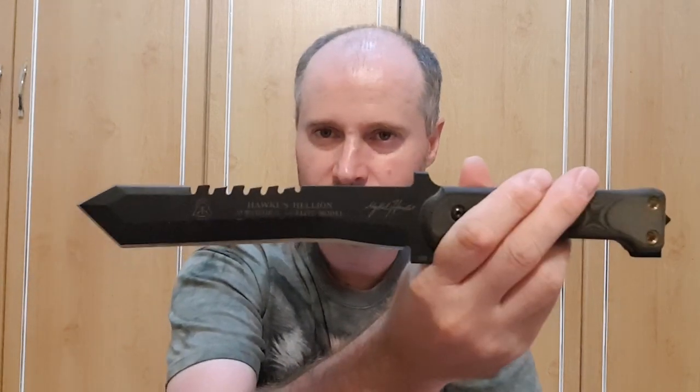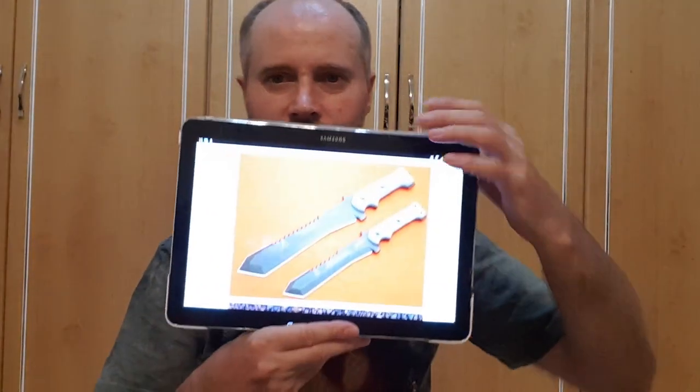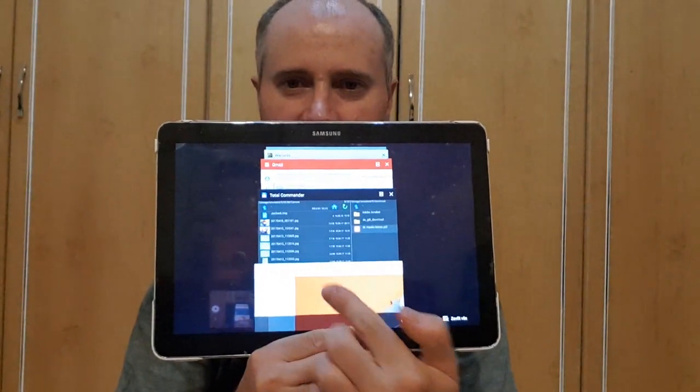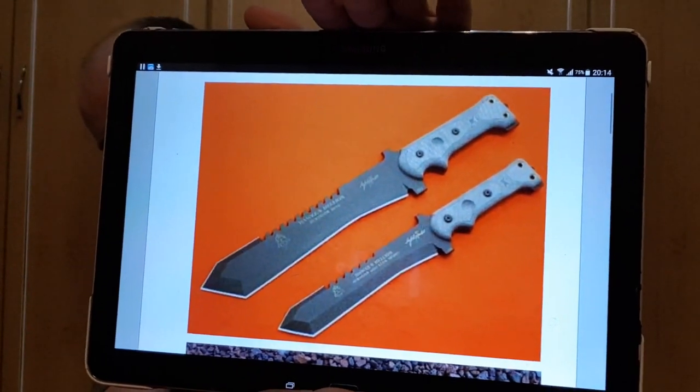That's important, Elite. There are actually two versions of this knife, and as you can see, the Elite model is the small one. So the bigger is really bigger, and by the way, they are not in production now. You probably can't buy them as a new one.